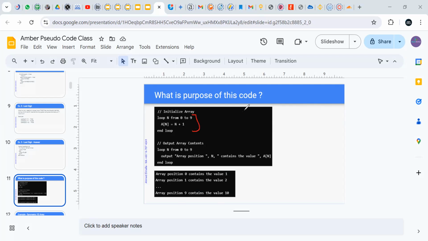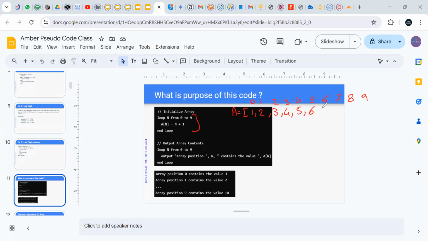So you have an array of values that is called A, and inside this A you inserted 0, 1, 2, 3, 4, 5, 6, 7, 8, and then 9.